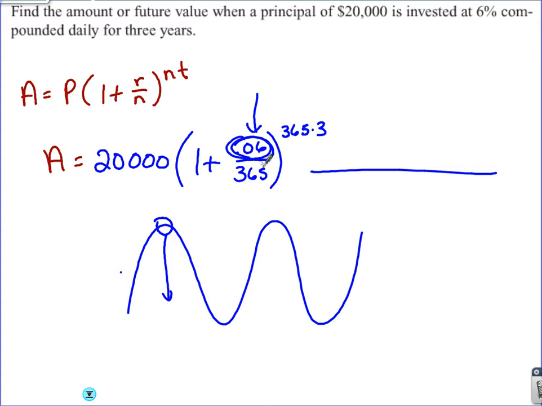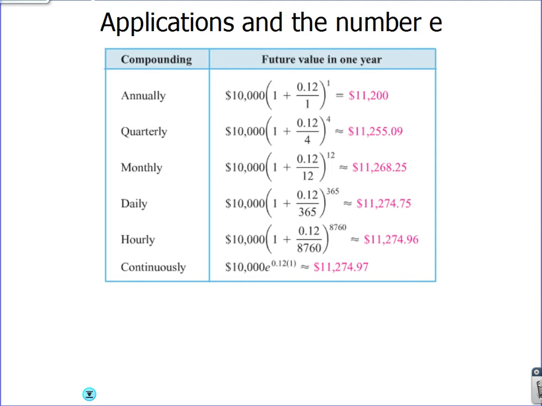You're probably not going to get a 6% interest rate. Here's your chart of what I was talking about. Here's a $10,000 investment, compounded annually, once a year, and see what happened. Annually, $11,200. You earned $1,200 on that investment. Quarterly, earned a little bit more. Monthly, daily, hourly, you see the difference. Annually versus hourly, you earned 74 extra bucks, nearly 75 extra dollars, just because of the way it was compounded. Same interest rate, compounded differently, you earned extra money.